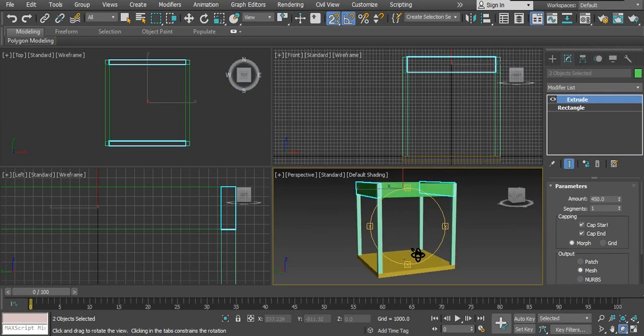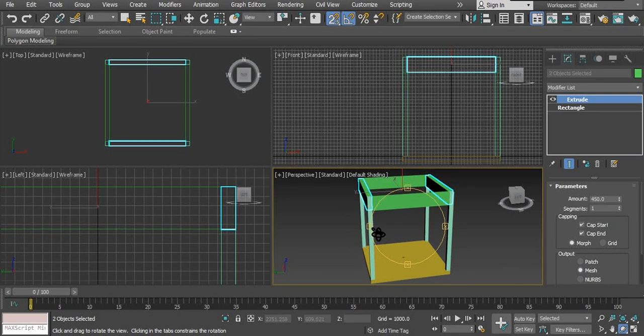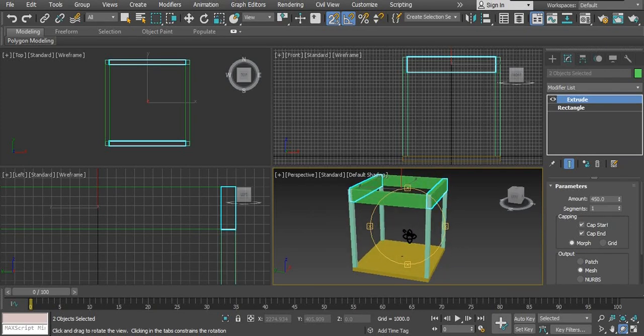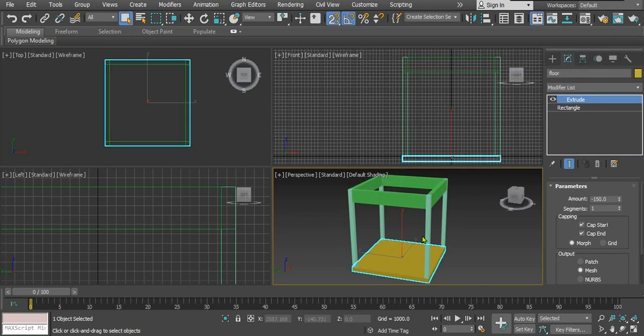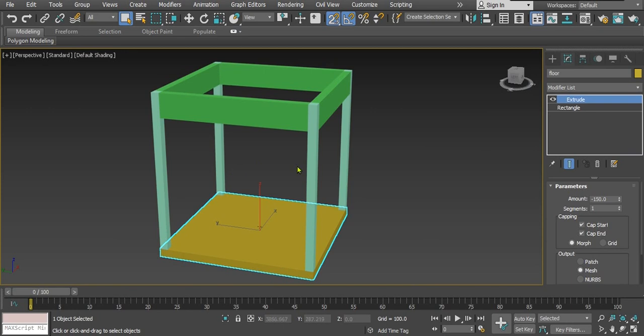Okay, now the floor, we want to change the floor so that we can have an apron that is extended from the floor, so that we can have an apron of this building. Okay, now you can go to select object, select the floor. We can also work in 3D. Maximize your view.